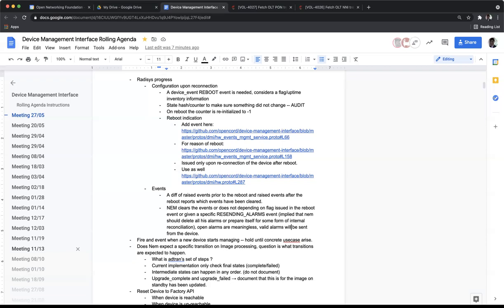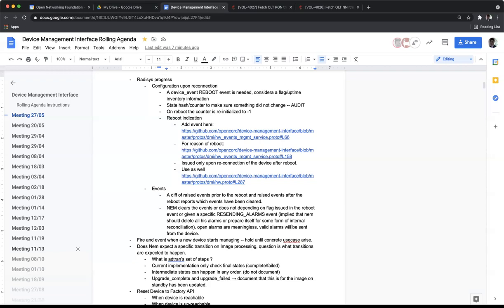That is precisely what I don't want. We need to support both cases. So no. And if you lose something because the device is not capable of storing the alarms, and a NEM queries and sees only 5 alarms because those are the ones that were there after the reboot, I'm fine with that.